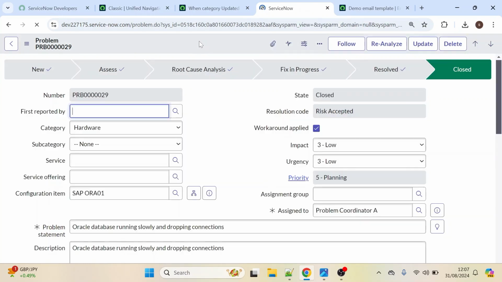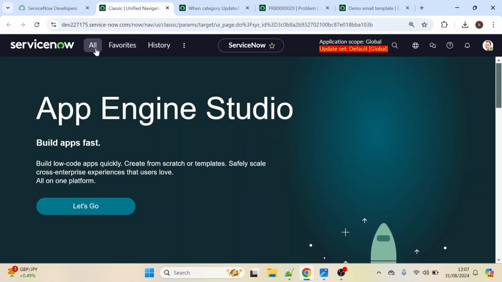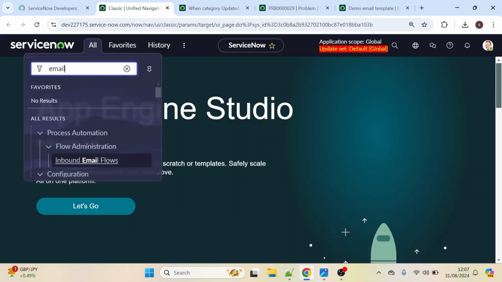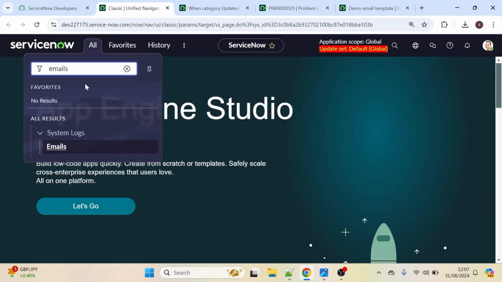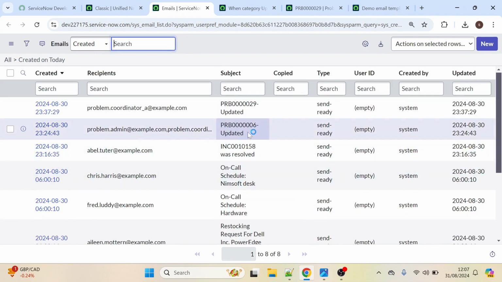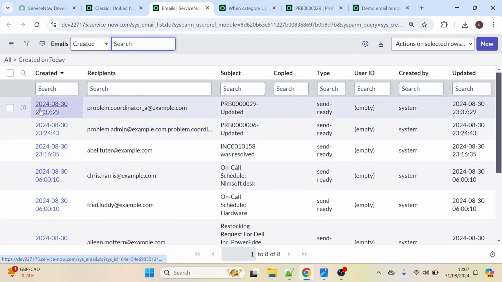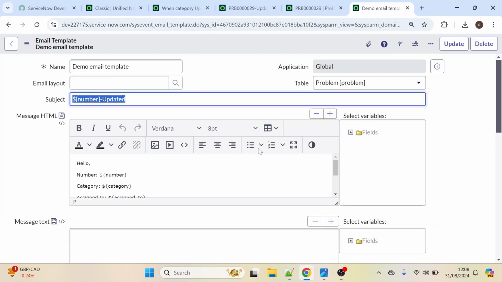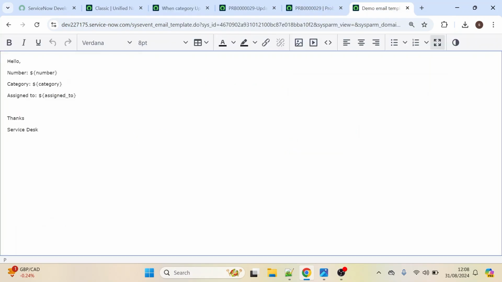Let's check email logs. Click on this. So this is the email template which we have created, right?